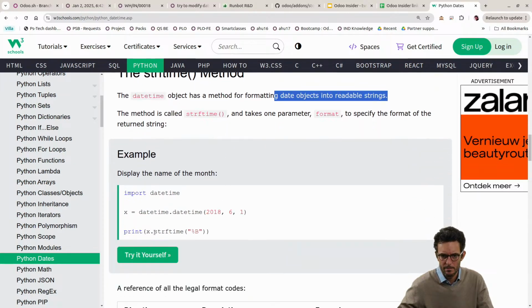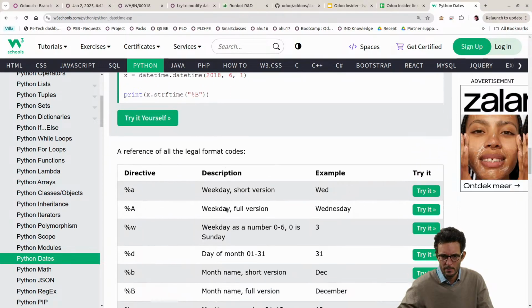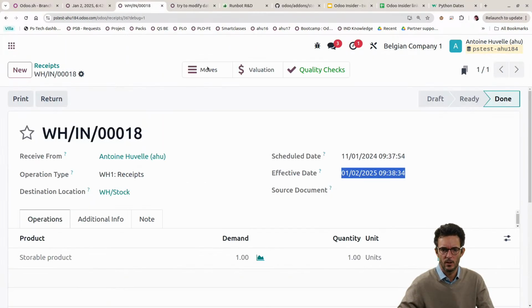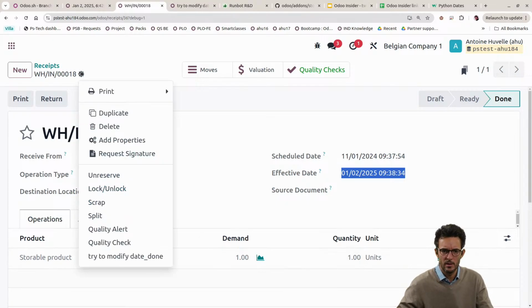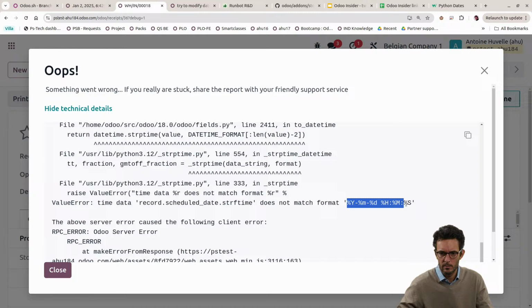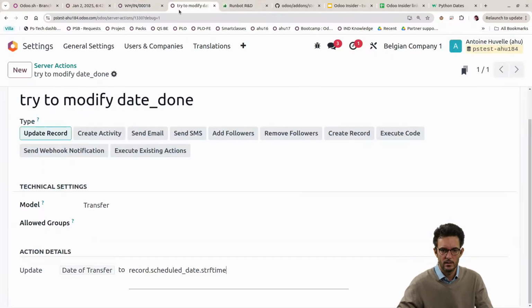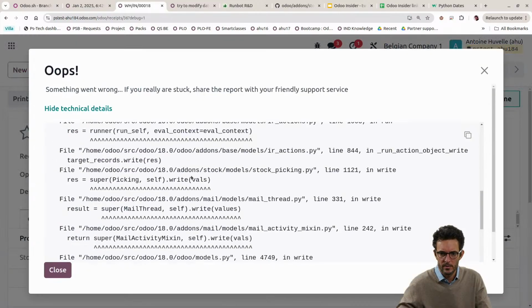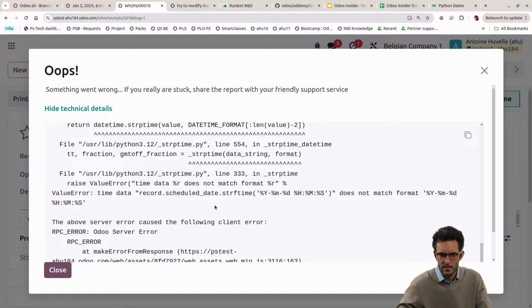Let's try this. We'll see if it fails. I will abandon and maybe come back later with this, because I see there are already some other questions. And it was telling me about a format, so I'm going to reuse the format that we have here and see what it's telling me. Okay, that looks like that is what it is expecting. Let's see if that's better. Nope. Yeah, still telling me the same.